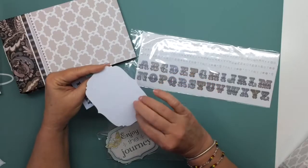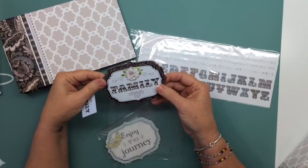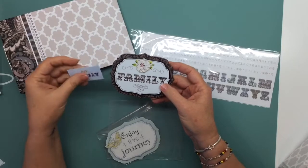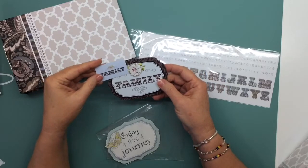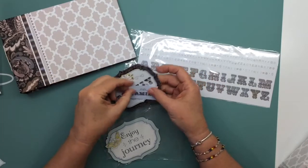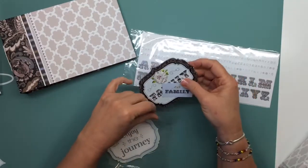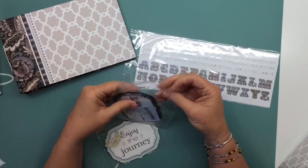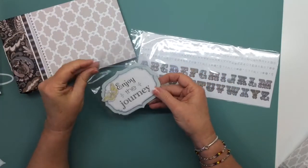This is just a little frame with a little sticker that goes with it. I thought it was cute. Chipboard piece, that's what it is. Sometimes I just cannot think of stuff. I just have so many senior moments. But then I am a senior, so I'm allowed.